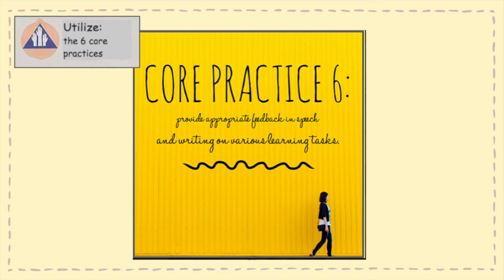We have to be very intentional in our feedback. It has to be ongoing. We can't give them feedback a month later if we've been working on a skill that they needed a month ago. So as much as we don't like to do it, think about how you can give quick feedback. And one of the things I'll talk to you about in Canvas is using spoken feedback instead of having to write everything down. Also, those quick formative assessment tools that we use, like Kahoot or Gimkit or quizzes, let the students know where they are immediately without you having to give them the feedback. So that's kind of cool. I'll mention some other things I do, like I try to conference with students and maybe even let peers give each other feedback. So that takes some of the pressure off you.